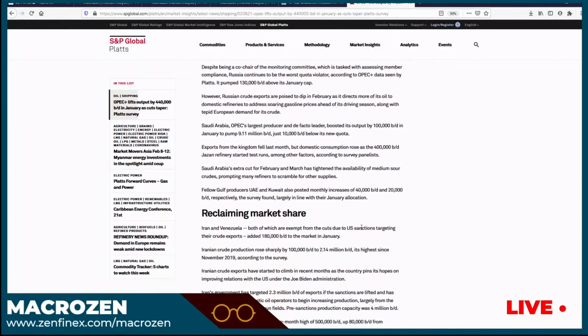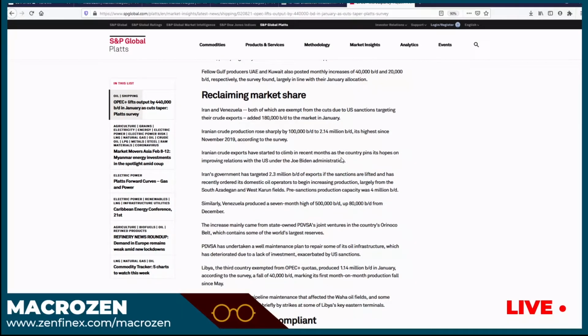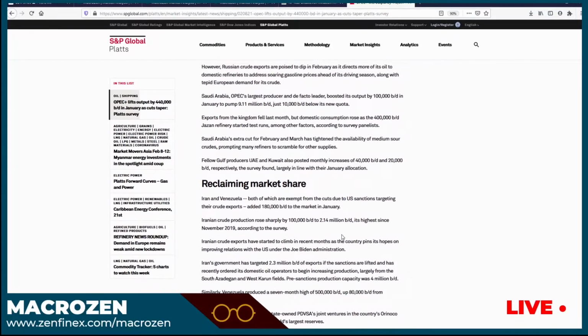Now, what we're looking at here with Russia and Iran as well, and Venezuela, is that Iran and Venezuela are under sanctions from the Biden administration, as you can see in the text here. And Russia really wants to try and grab market share as well. So everyone here has got this idea that they want to reclaim market share. They want to up their output, while people like the US industry, for example, the US shale industry, is under pressure. They're going to struggle to bring it back online at the same sort of pace, and they want to try and grab the market share while the US is coming back on, getting drills back in the ground, and really trying to recover from the shutdowns they've had to put into place.